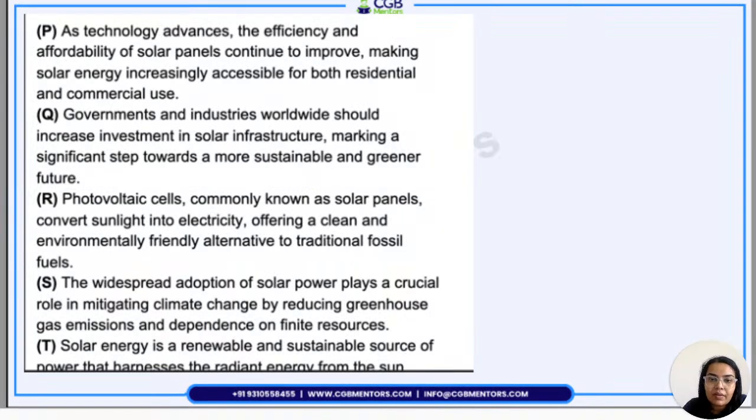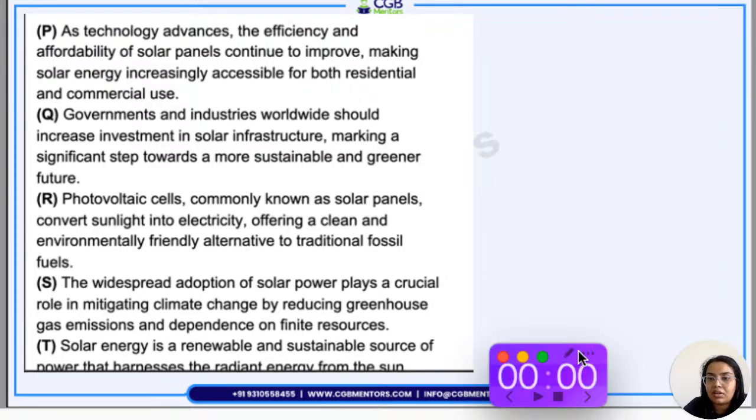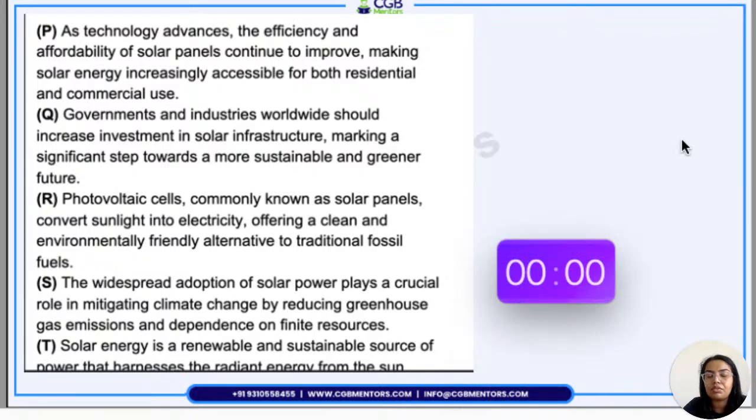We can start. So this is a question. First question. I will read the last line for you. Okay, so it's: solar energy is a renewable and sustainable source of power that harnesses the radiant energy from the sun. Okay, just for clarity. Otherwise, you will understand it easily. If you people keep reading, it's nothing difficult. You have to arrange all the 5 sentences in a logical order. That's your first question. Please start working on it. You have to arrange the complete answer and send it here.